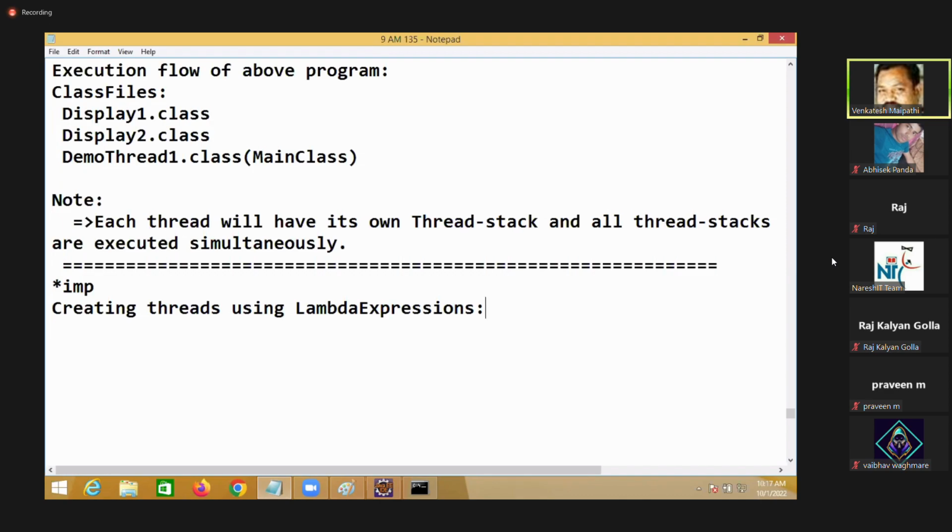The method which is declared without a method name is known as a lambda. A run method without a name. See there. Same program. Observe here.